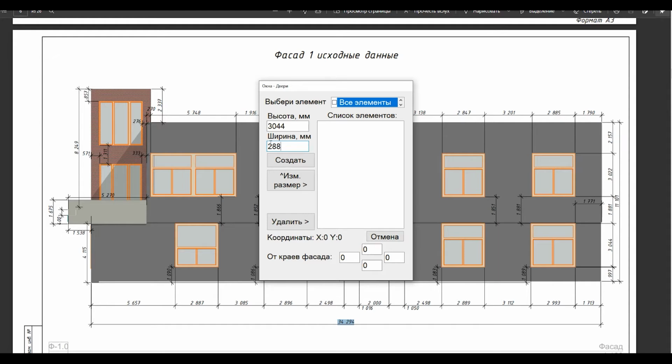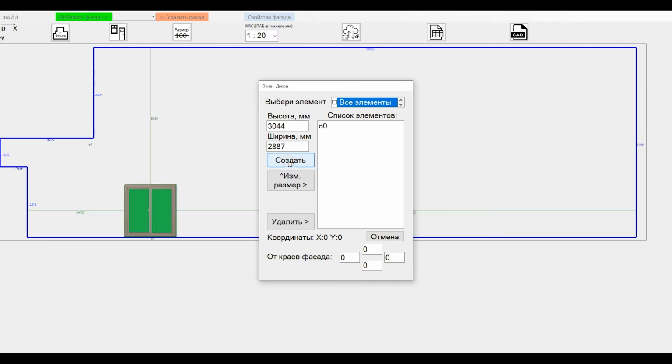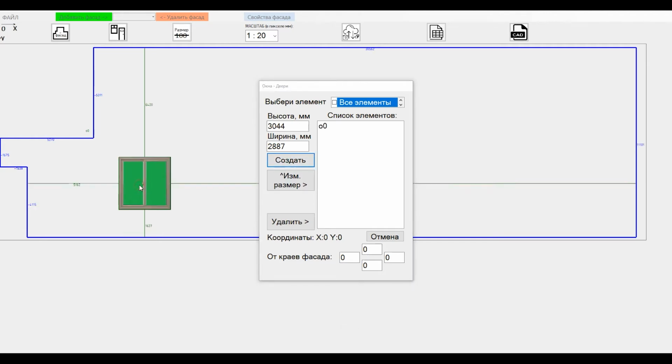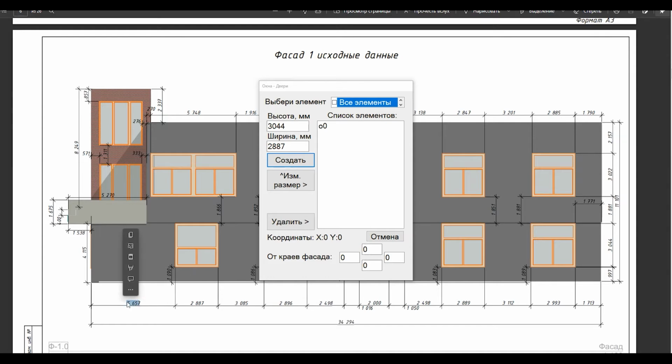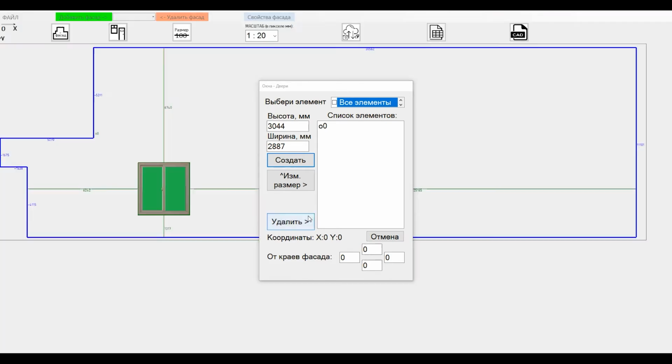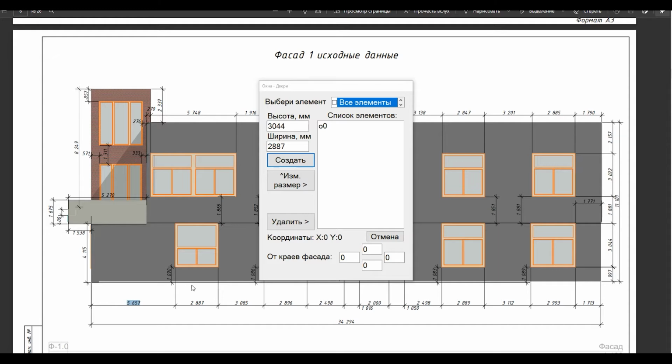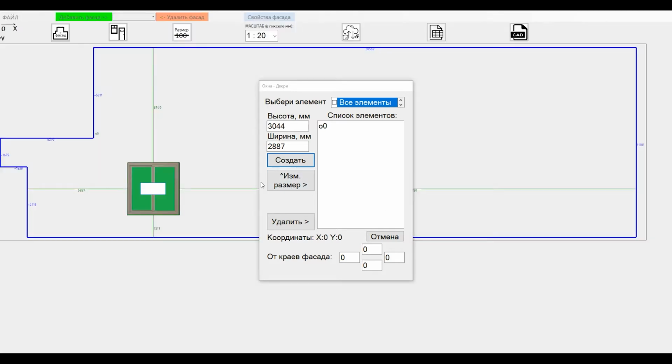After inputting a precise size for windows and doors, click the create button. You see the window was created, but it's quite low next to the ground. You need to drag it to the desired position and double click, so it will move. We need the precise dimension here, so right click on the window and there will be a text box. Put there the desired distance to the wall and click on the desired side of the window, so it will move and will stay.